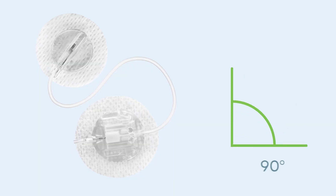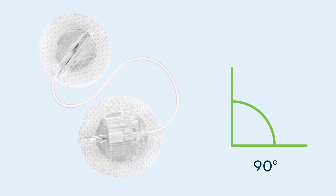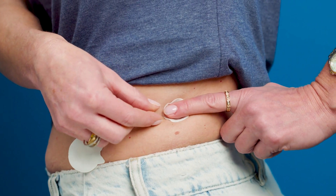TruSteel works for all body types, but it can be especially helpful if you've had issues with kinked cannulas or diabetic ketoacidosis or DKA. Since this set uses a fine 90-degree steel needle instead of a soft cannula, there's no risk of kinking. It's also a great option if you have challenges with hand strength or movement, or if you're sensitive to Teflon, which is used in our soft cannulas. The insertion process is quick and easy, similar to giving an insulin injection.